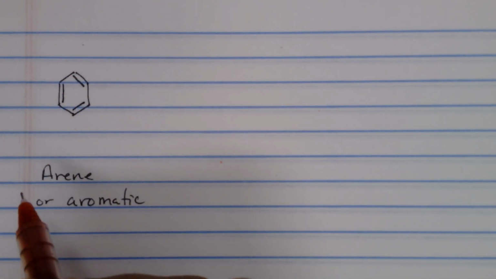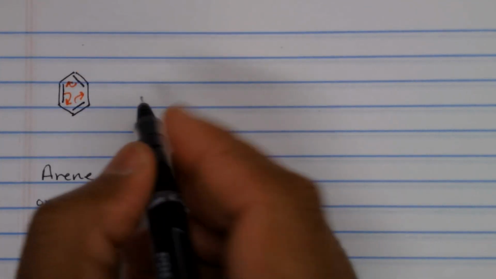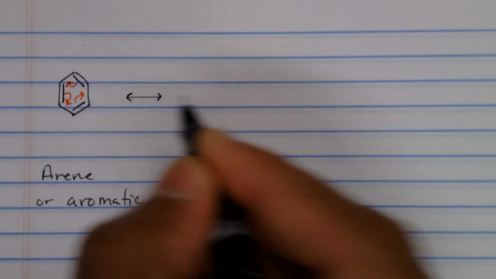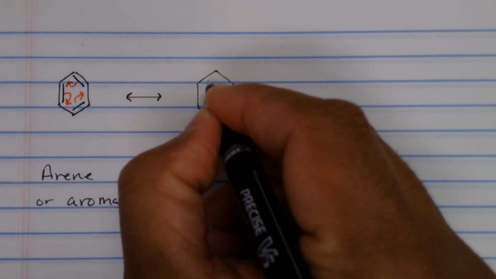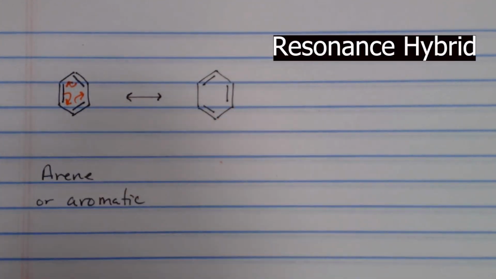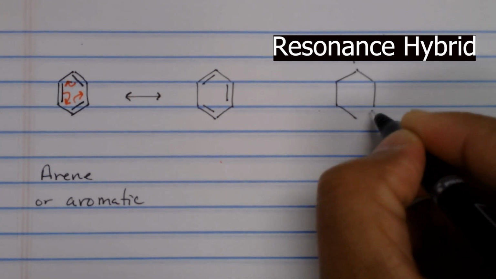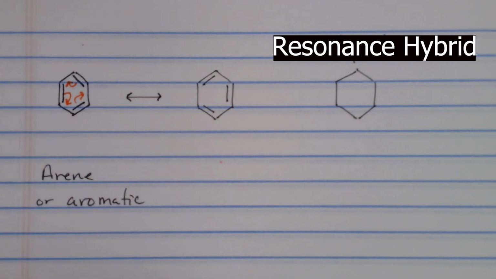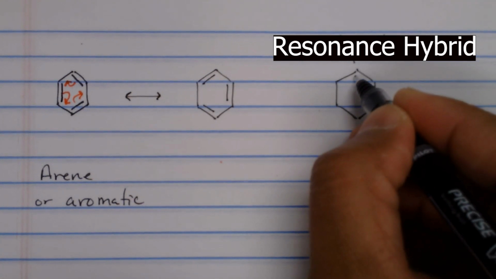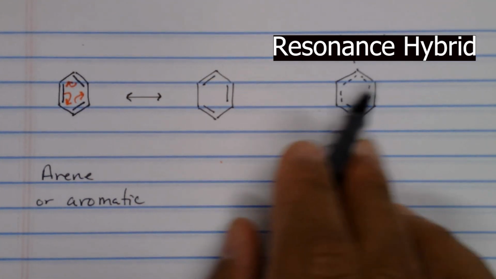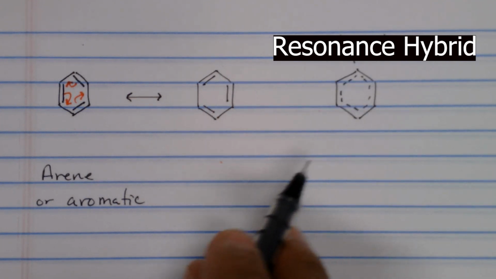And this is a pretty simple system to draw a resonance structure for. You can just move those electrons around the ring. And I think the point here is that this is a different way to look at the molecule. And in the resonance hybrid, what you should think about when you see this example of the arene or aromatic functional group or the aromatic ring is you want to think that those pi electrons are just kind of sitting on top of the plane, and they just fill that space. They're allowed to spread out.